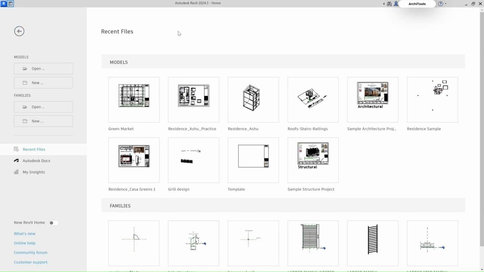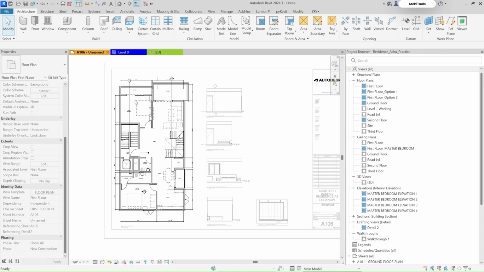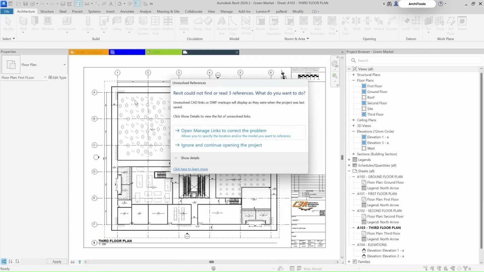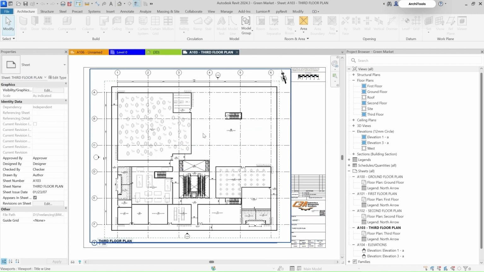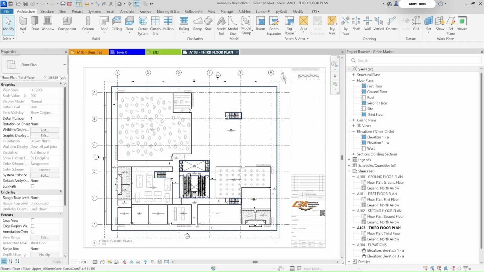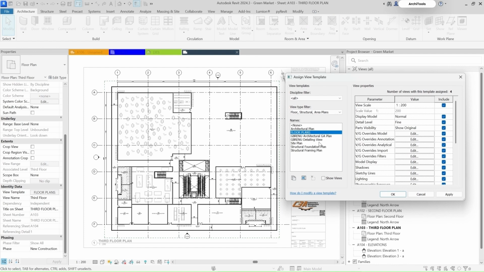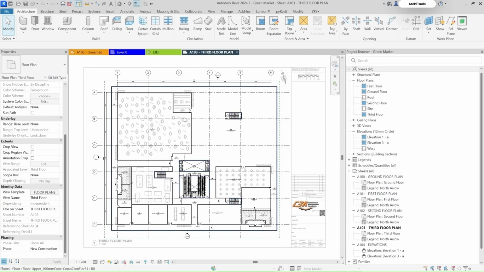So what I'll need to do is, I first of all need to open both the projects in the same session in order to transfer. So if I go on this, the project in which I want to move my view template, you would find we don't have that many view templates in this. So I would want to transfer my view template. I'm giving you an example just to demonstrate how this transfer works.